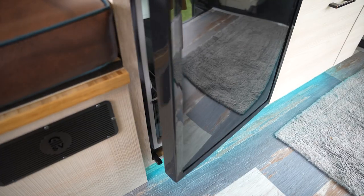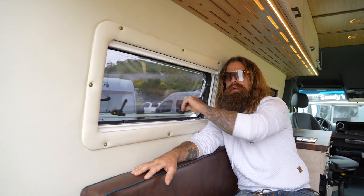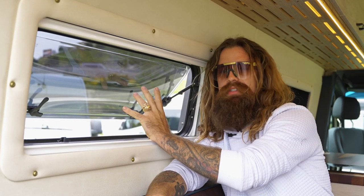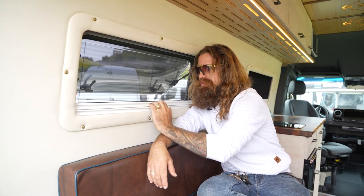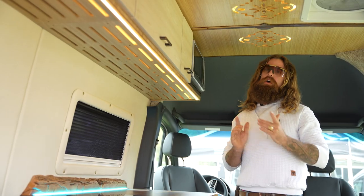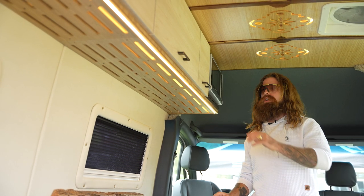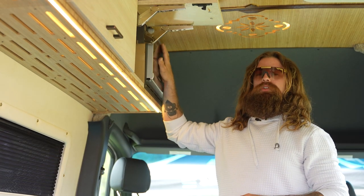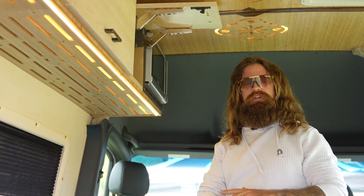Every Sandy Van also has a refrigerator with LG compressors, and every Sandy Van comes with an awning style window. The reason we like awning style windows is because even on a rainy day you could have your window open and not get moisture into your bedroom. It also has a screen and a blackout curtain. If you want to add Starlink, we have a 110 outlet in this compartment, and all we have to do is remove the microwave and drill into the roof to add your satellite without taking any cabinetry or ceiling panels down.